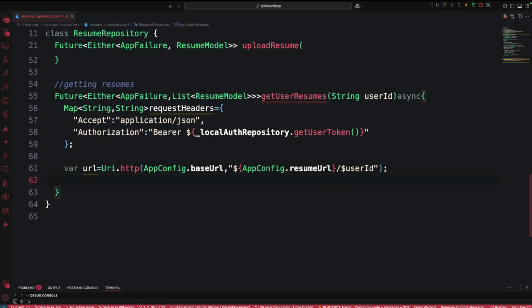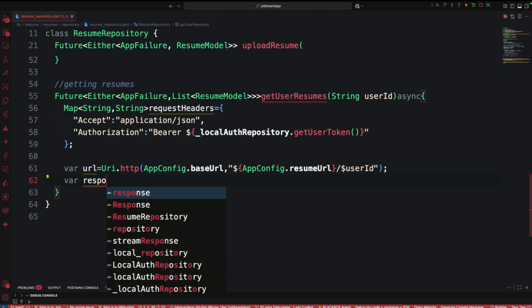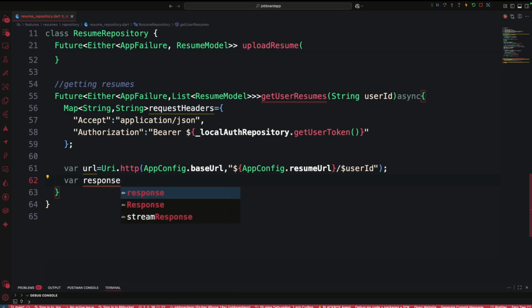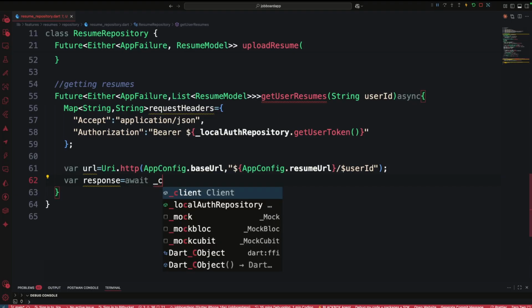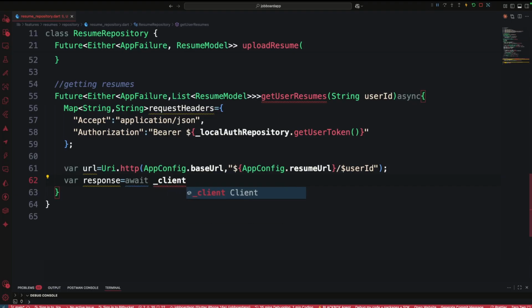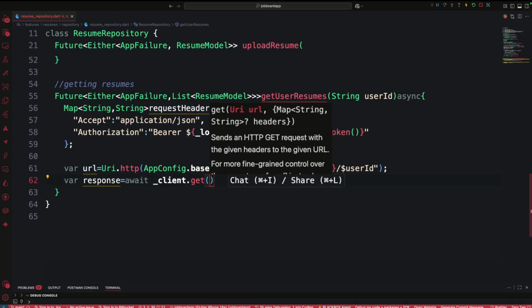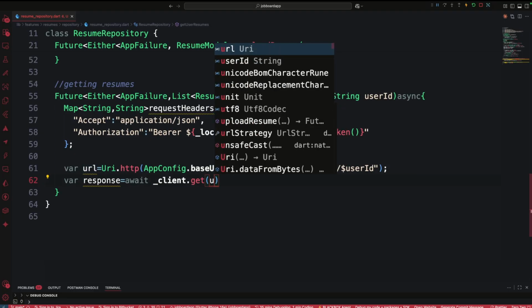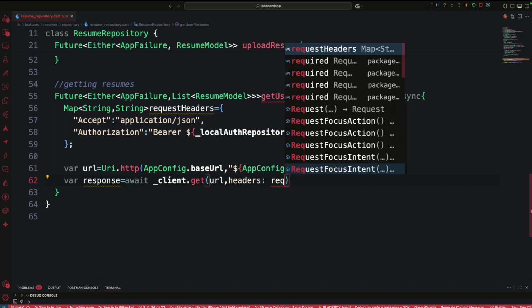And then after this, we'll then get a response, right, from our server. So to get a response, we are simply going to await a get request, and then we'll pass in the URL, and then headers, which is going to be our request headers there.